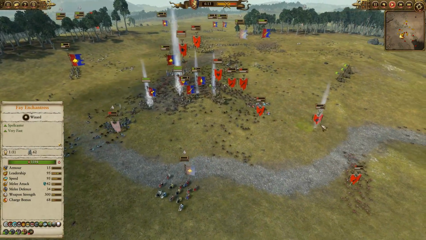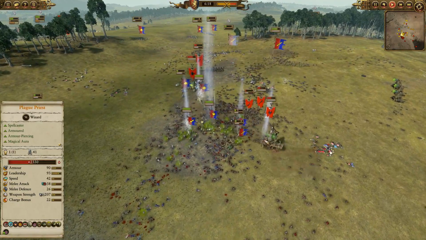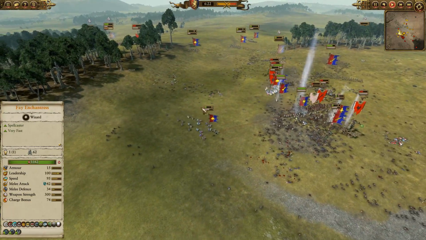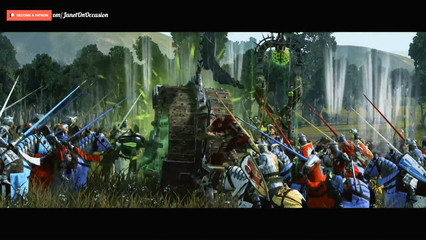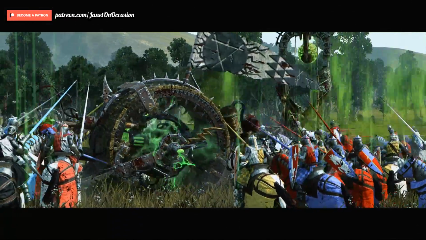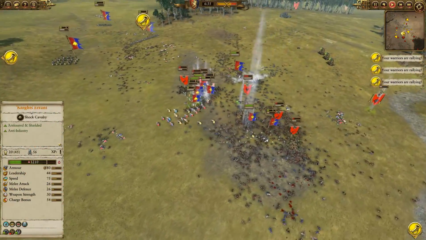Skrulk is actually running away off this way, trying to get more infantry in, and there's still a lot of infantry. This Plague Furnace is still going. More Doom Wheels coming in. They do have that anti-armor, which is nice. More Clan Rats back there. I'm not seeing the other Doom Wheel though. Did that get taken out? It might have done. I think the other one might have got taken out by all the Knights of the Realm. Yeah, there we go. It's over there. So, back to the fight.